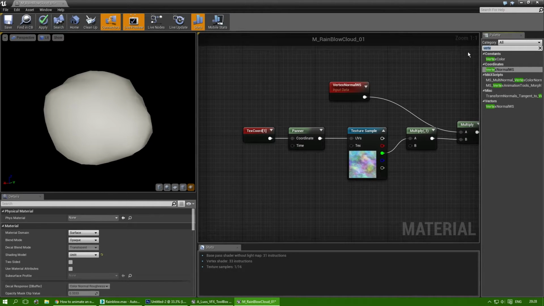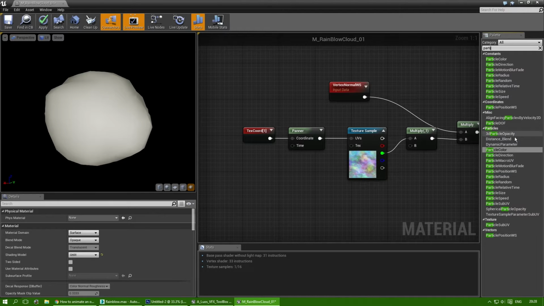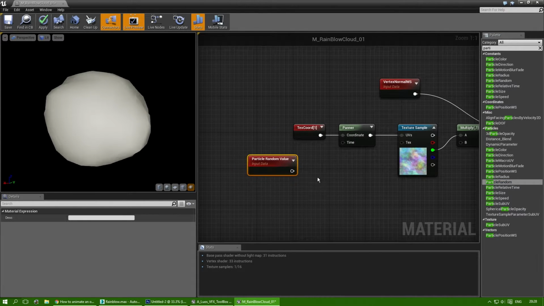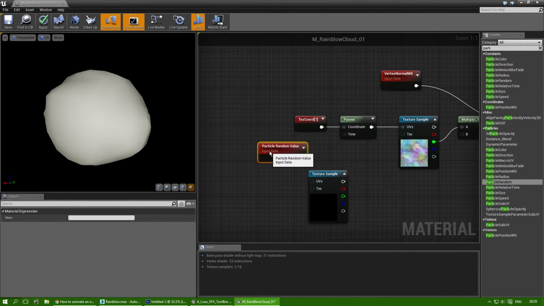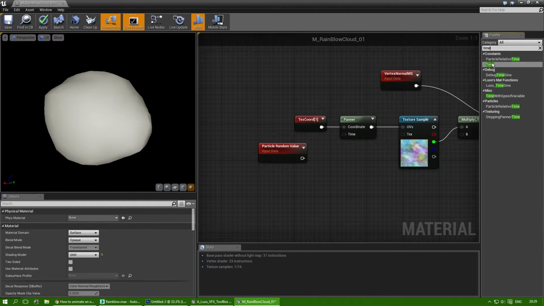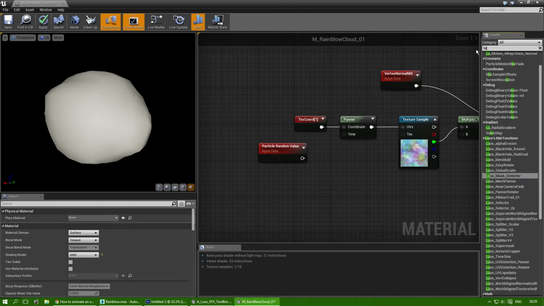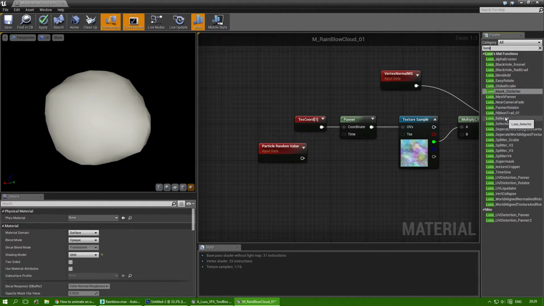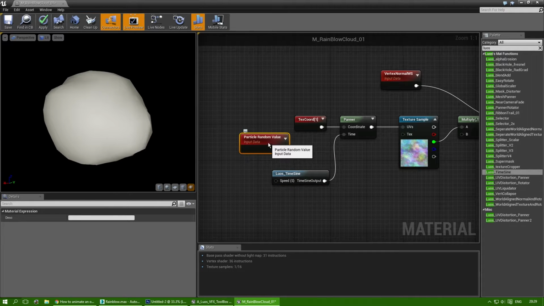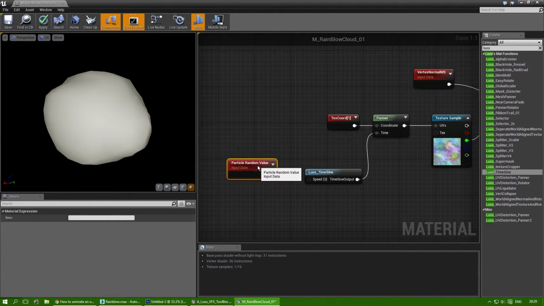And there's also something called particle random time in there, which is just a random value. Every time a particle spawns, this will be changed. So I'm going to combine that with the Luos time. This gives a random value between 0 and 1 every time the particle spawns.